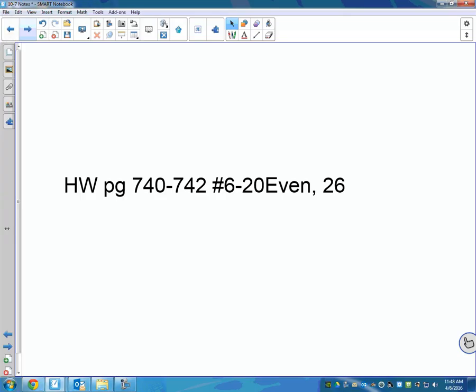So for your homework here, the first one's all the way through 20, and there's just not that many problems, which is why I gave you even and not multiple of 3, because with multiple of 3 there's not that many problems. This is 6.1. And I did even because you guys don't like to show work anyway, so I just think even then you have to show something there. We should probably need some more work with some of these today. There's a little bit more stuff to solve, especially with the x's. And then 26 is just find the error, who's right and who's wrong. So not that bad to do, but there's definitely going to be one or two quadratic on there.